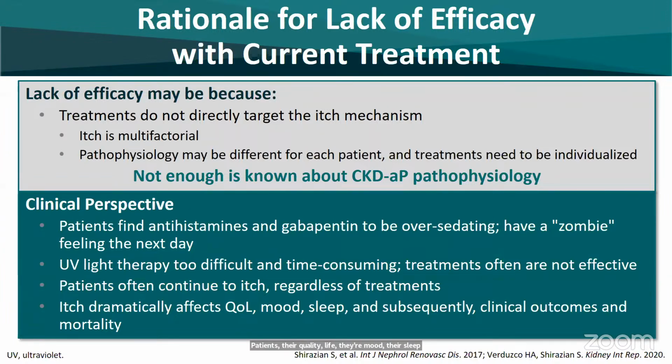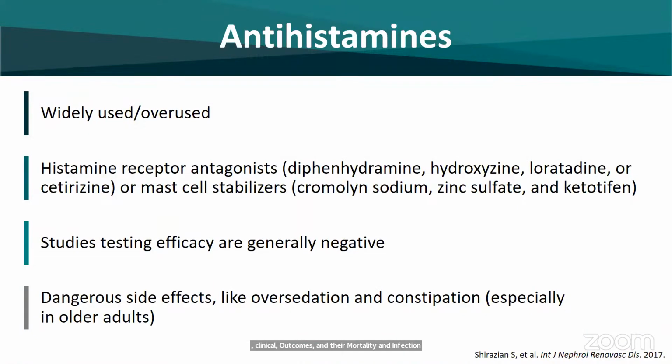So antihistamines, let's get to our first line of defense that we're currently using, which is antihistamines, widely used. These antihistamines are Benadryl, which is diphenhydramine, hydroxyzine, which is also called Atarax, loratadine, Claritin, or Zyrtec, or they have these mast cell stabilizers as well. Studies reveal that efficacy is generally negative, and the side effects are oversedation and especially constipation in our older adults.